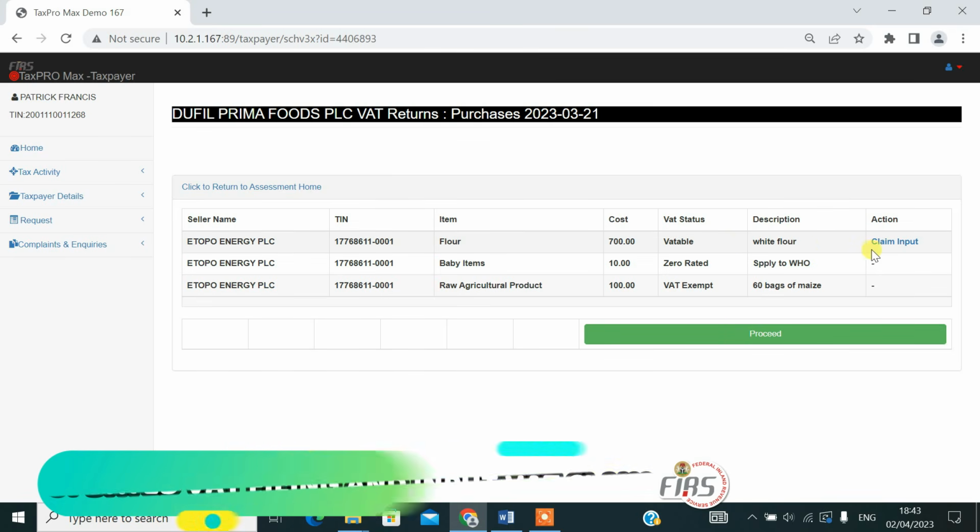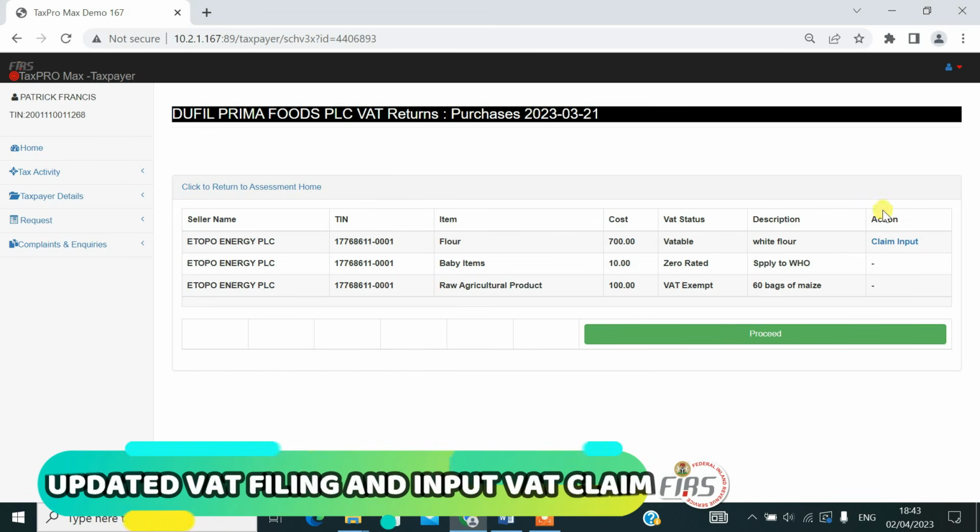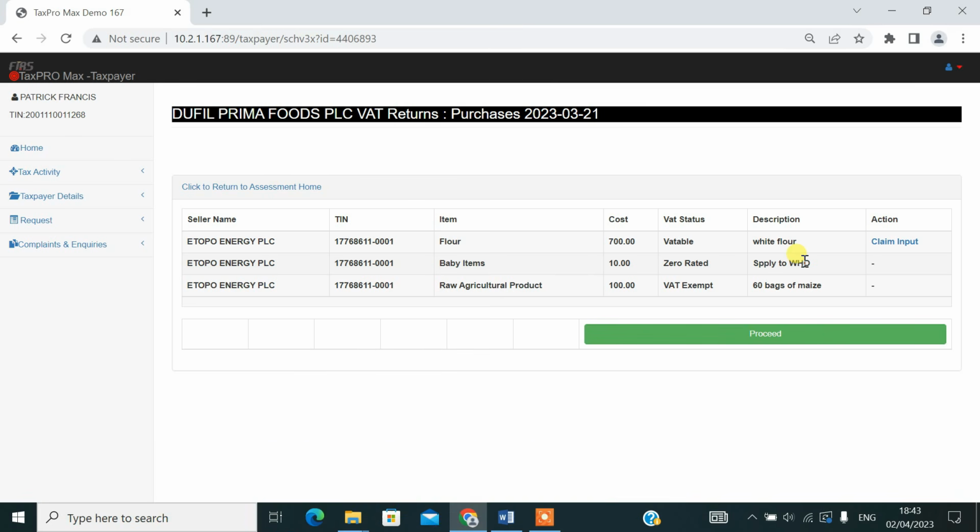For all vatable goods, you will see under the action, the claim button will be there. This claim button is available to enable you claim your input for goods and services which are termed as qualifying input in line with the provision of section 17 of the Value Added Tax Act.